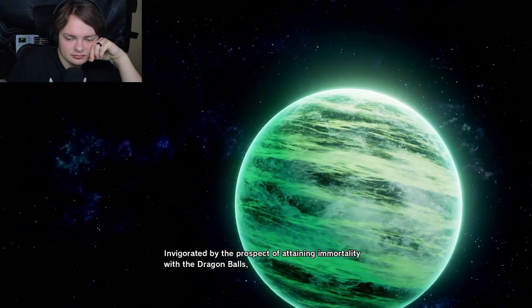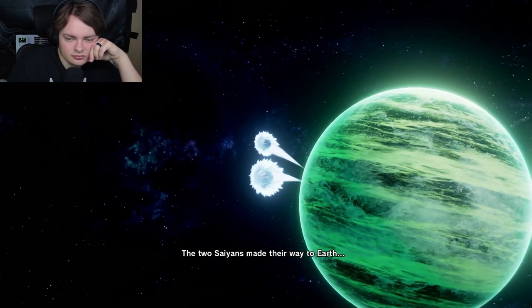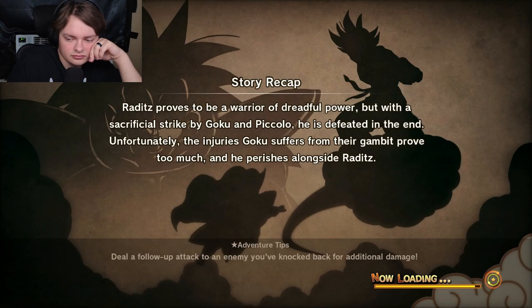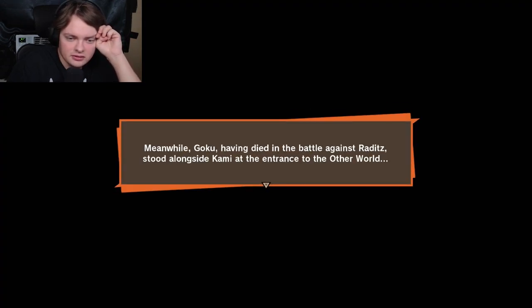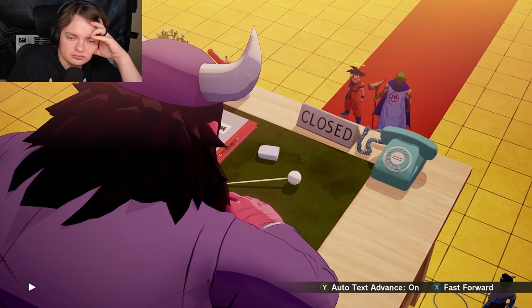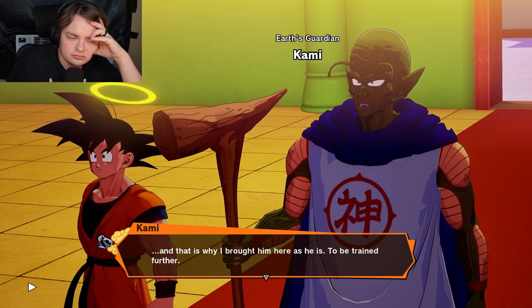Invigorated by the prospect of attaining immortality with the Dragon Balls, the two Saiyans made their way to Earth. You know, Goku having died in the battle against Raditz stood against Kami at the entrance to the other world. And that is why I brought him here as he is, to be trained further.